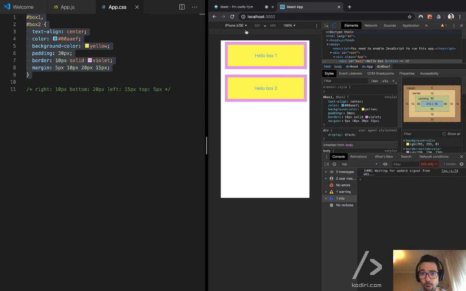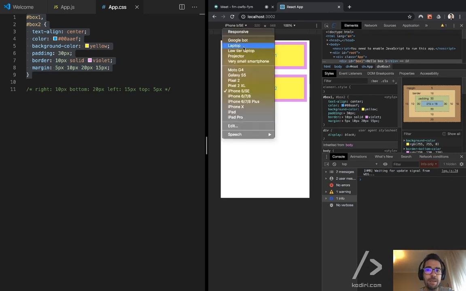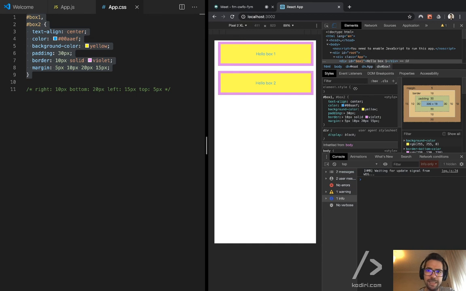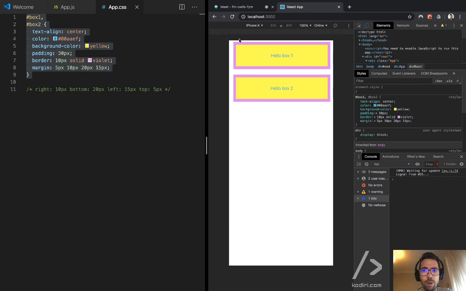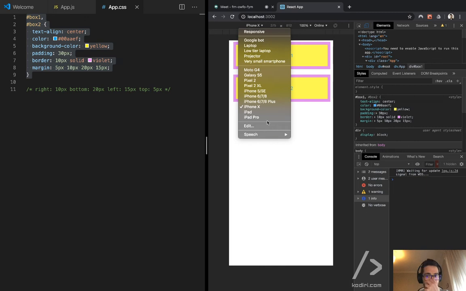You can select between a good range of mobile phones, some iPhones, iPads, some Android devices. When you click on them, you can get a feeling about how your application is going to look when represented on these devices. That's pretty cool, isn't it?